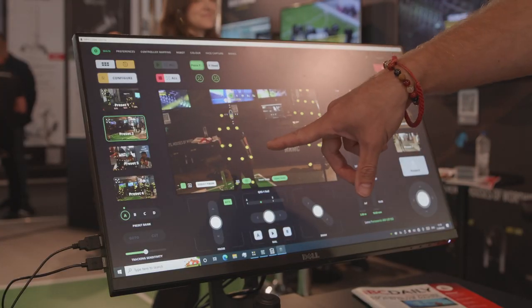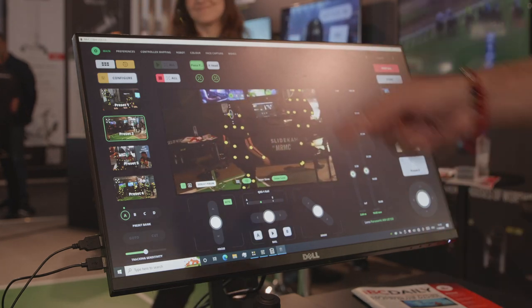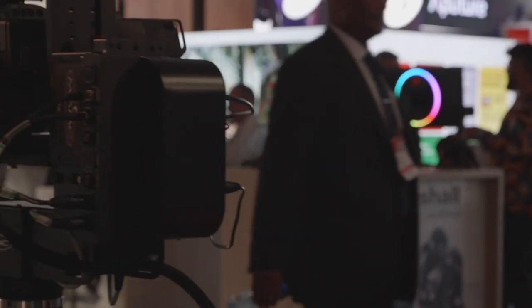Polymotion Chat Pro is available with a single camera license, two, or up to three cameras, and you can buy it as a bundle. It's totally agnostic in terms of cameras — if the camera supports VISCA over IP or NDI we can support it. We also support cameras using their native web API, including Panasonic, Canon, BirdDog, JVC, Sony, and Lumens. The Polymotion Chat Studio version lets you control up to 10 cameras, and you can daisy-chain systems together if you need to control more heads. It's a very popular system for reality TV projects or observational documentaries.